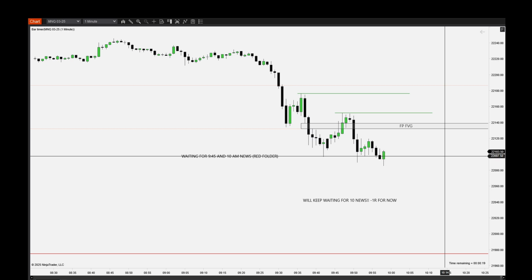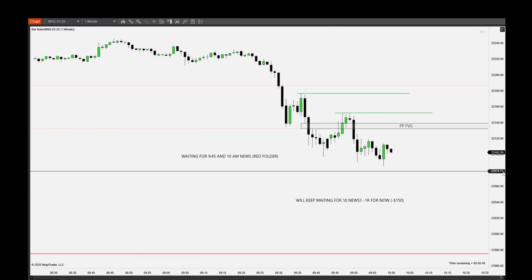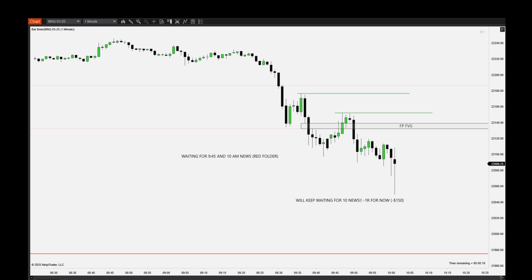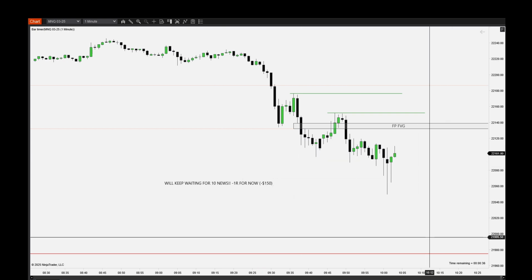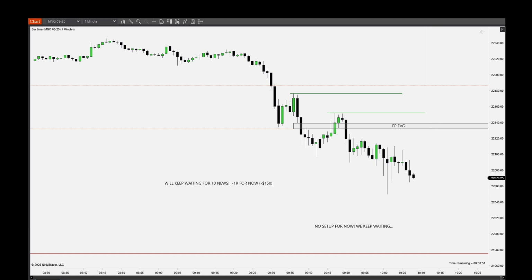After taking this short-term sell-side liquidity, price just stayed consolidating, pretty much doing nothing, consolidating in this range, waiting for 10 a.m. news, which happens with not much volatility as you're going to see. It just stayed pretty much in that same range. I was expecting just a little more volatility, but sometimes it is what it is. So hands off for now until I can see or find a structure that can create a PD array.